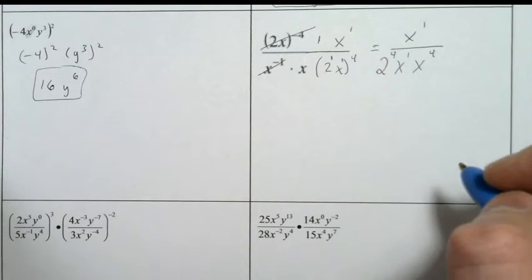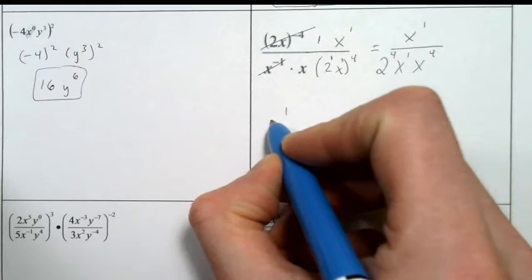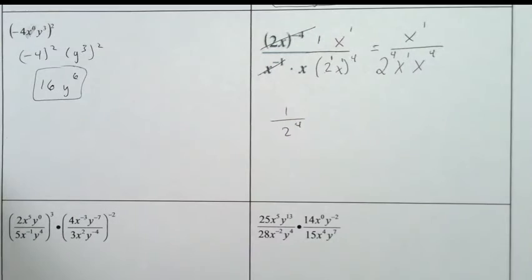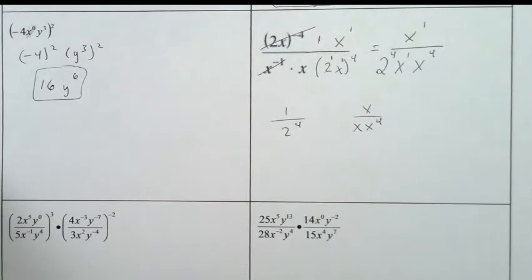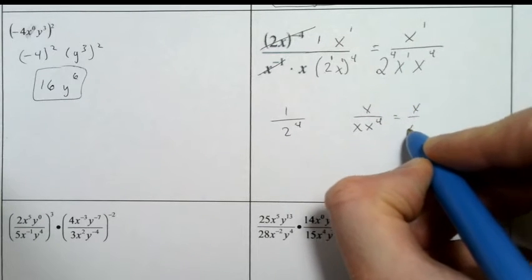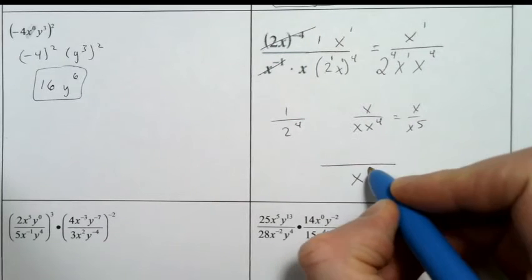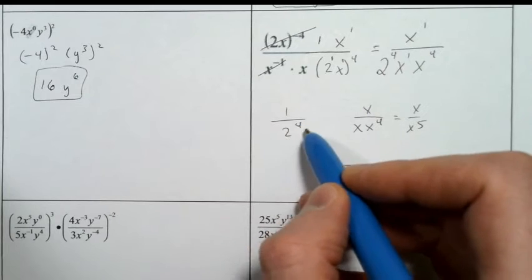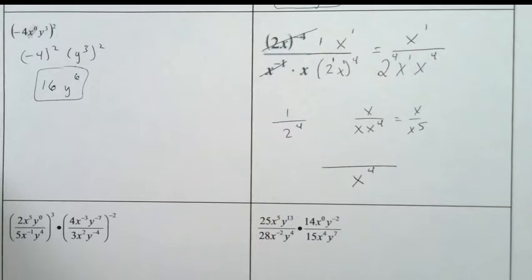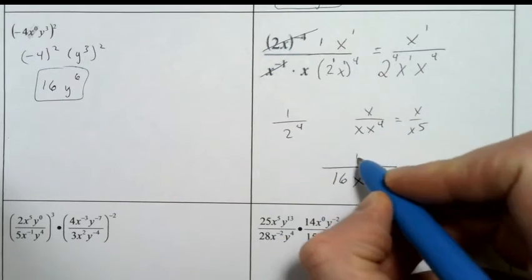Now with categories, and this is maybe even easier than you need to do categories, but what I would do is I would say, oh, I have 2 to the 4th over here, and then I have x over x to the 4th, which equals x over x to the 5th. So as far as the x's go, I have more on bottom, 4 more on bottom. Now these are small enough numbers that we would ask you to simplify this. 2 times 2 is 4, times 2 is 8, times 2 is 16. So I have 16 on bottom, and I have nothing on top, so I need a 1 placeholder.